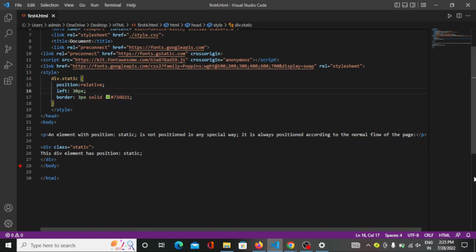So what happens in sticky position is, if you are giving any element a sticky position, it will stick there. If you try to scroll inside the frame, you can understand how the sticky position works. If you are giving any position and it sticks, it will scroll inside that box only. So that's how sticky position works.